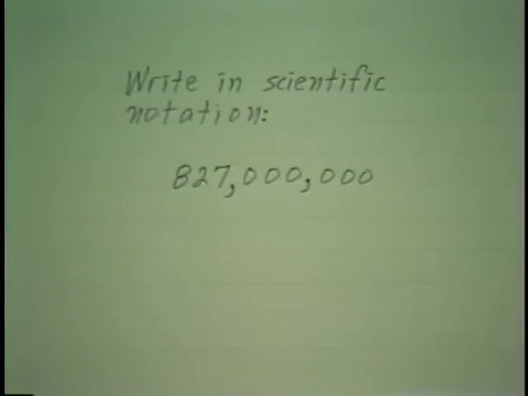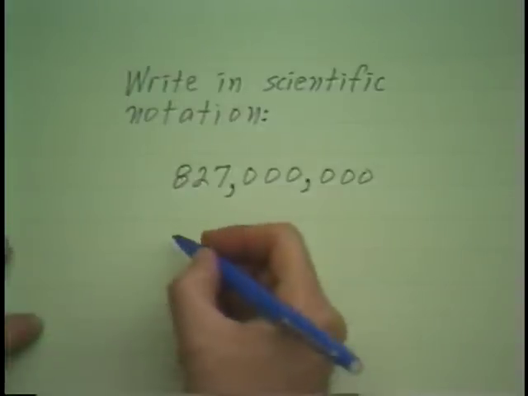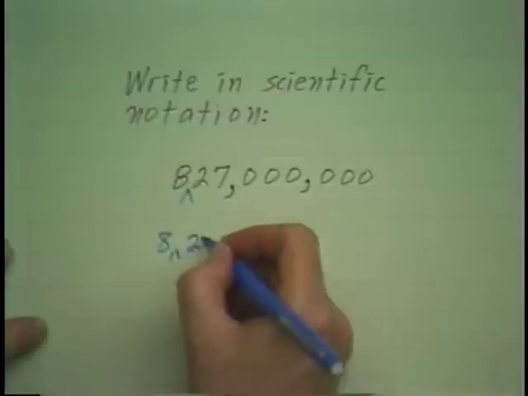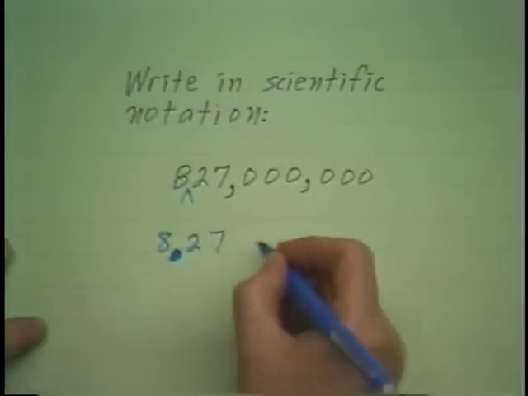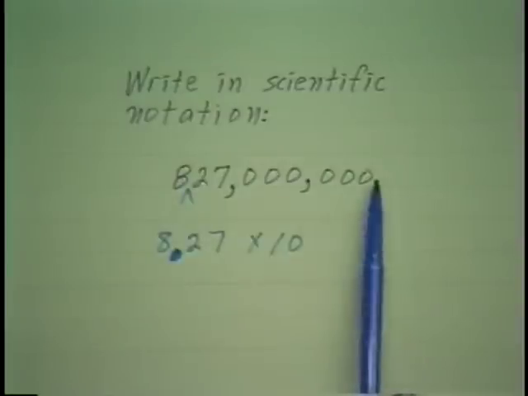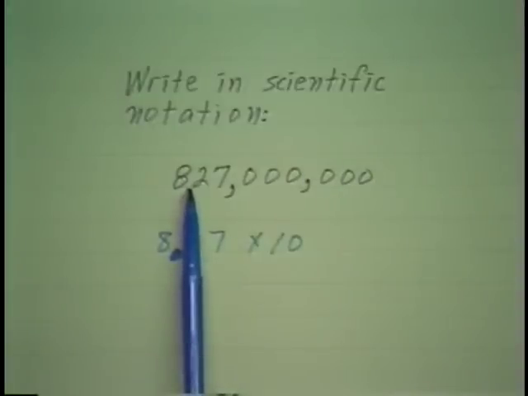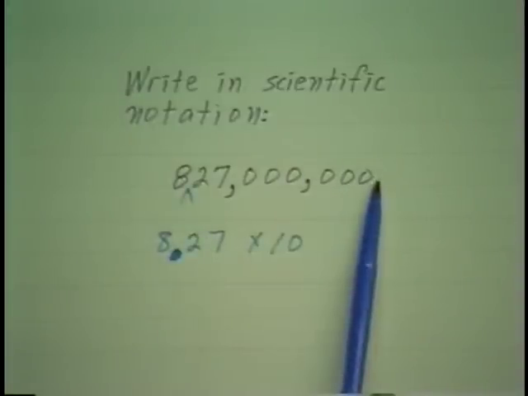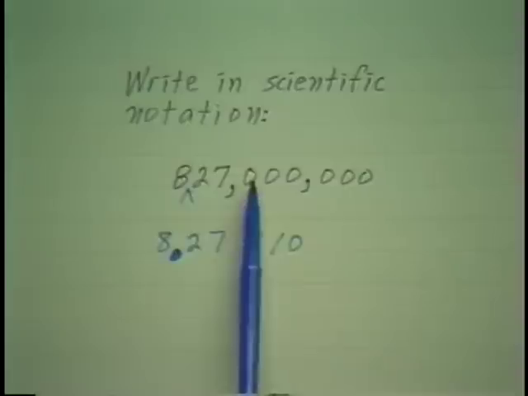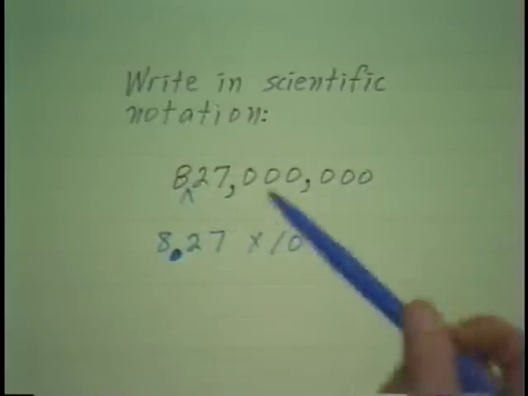Let's try reversing the process, writing this number into scientific notation. That means we want the decimal point behind the first non-zero digit, followed by a power of 10. So our only question is, what power of 10 can we place here to justify putting the decimal there rather than way back here where it legitimately belongs? Well, if it were here, then to get it back to where it should belong, I'd have to make it larger. That tells me a positive exponent of 1, 2, 3, 4, 5, 6, 7, 8.